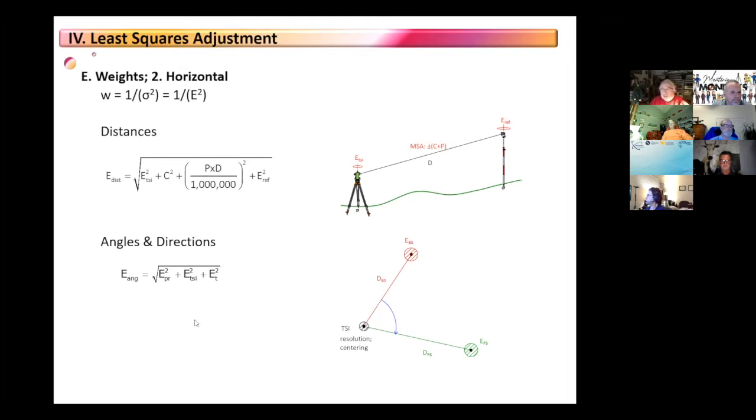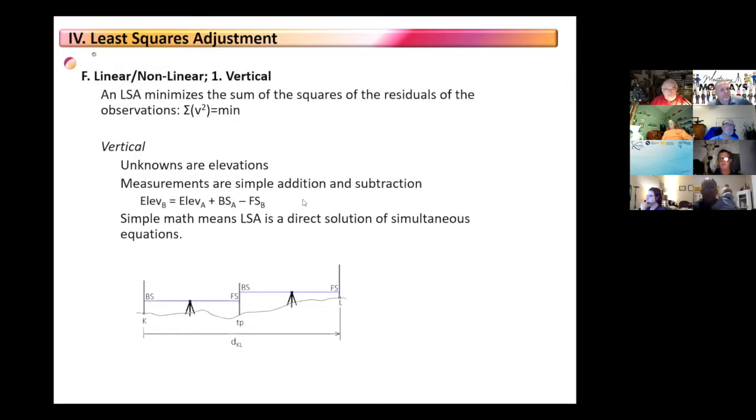And you'll see that when you work with least squares software, you're always inputting stuff like that as part of your network adjustment. You very rarely, if ever, should put in zeros for these things, because you're assuming there's no error in them. You've got to put in reasonable errors for them. But that's basically what the weights are: 1 over the standard deviation squared, or 1 over the expected error squared. So those are the weighting criteria.